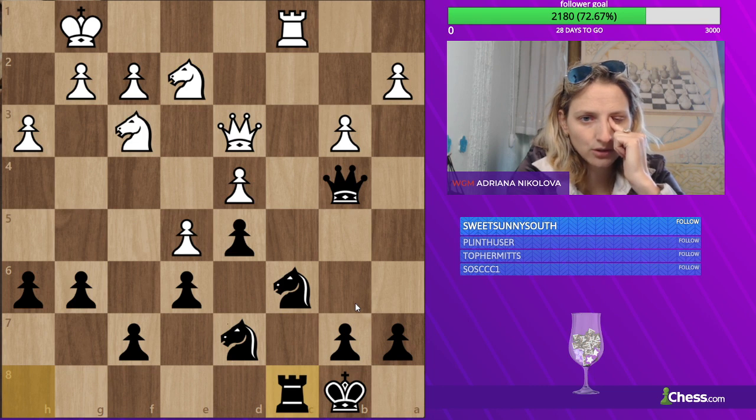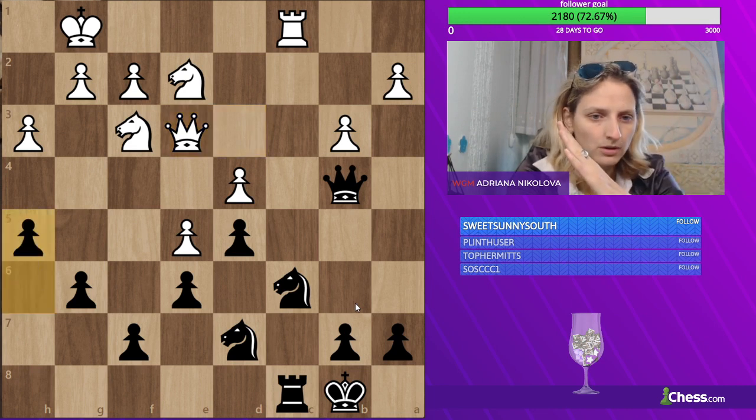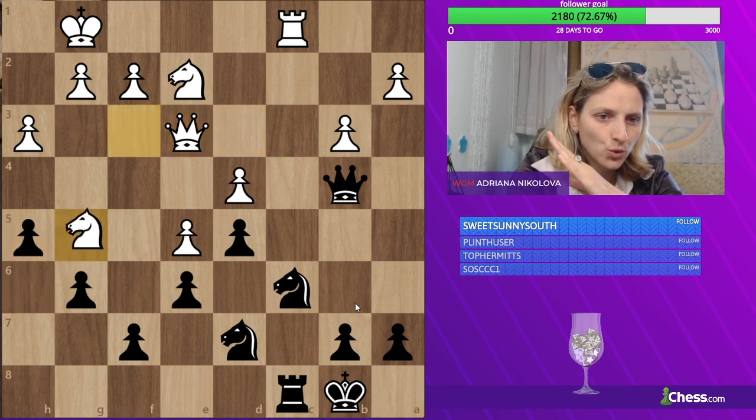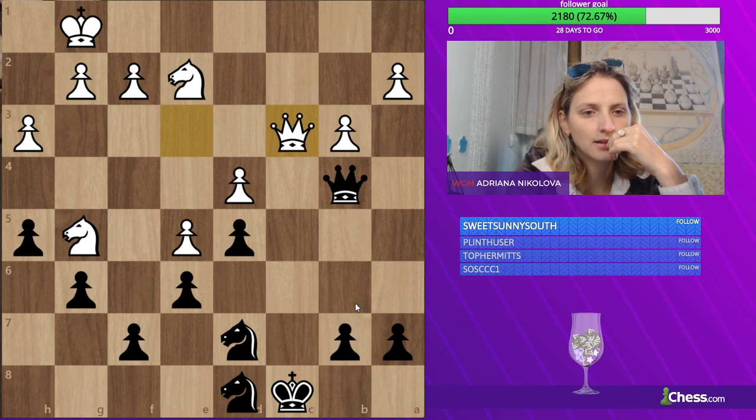I wanted to generate a good, solid enough structure on the kingside and transfer all my pieces to the queenside. But maybe this is not that great. Knight d8, solid defense, take.